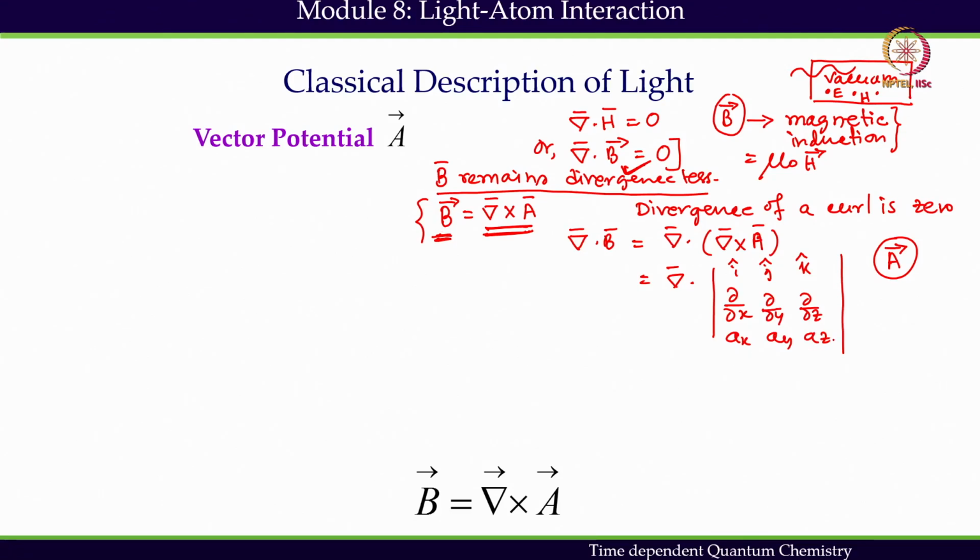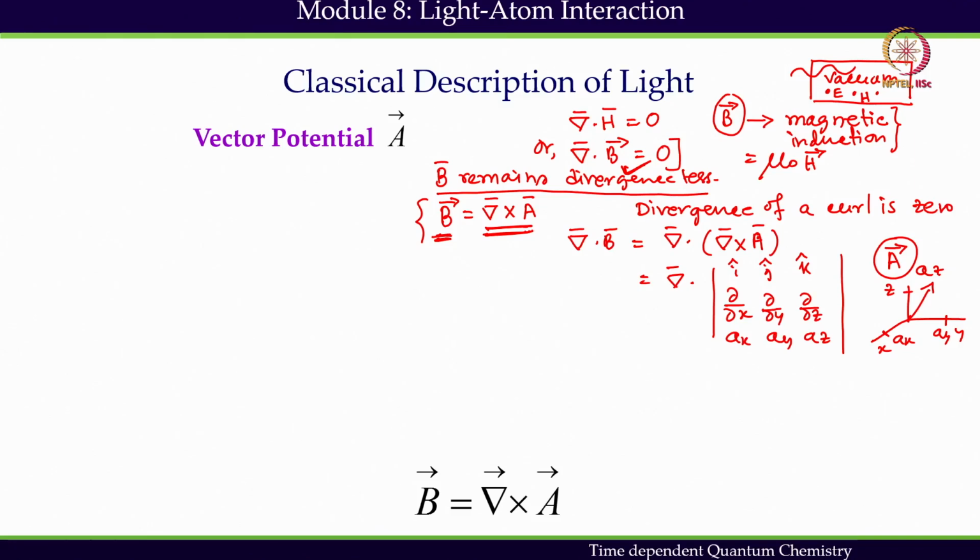And Ax, Ay, Az, it is just, if A is the vector, then in 3 dimensions one can represent its components. Components are going to be x, y, z components. So, this component is going to be Ax, this component would be Ay, and this component would be Az. Those are the components we have written.